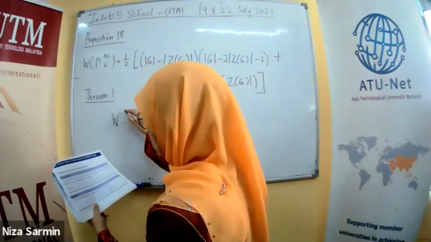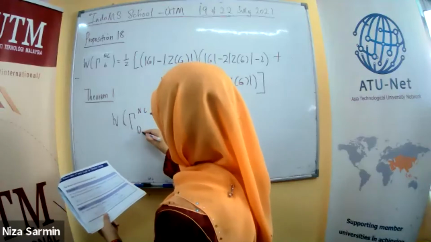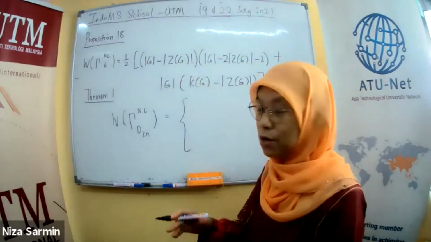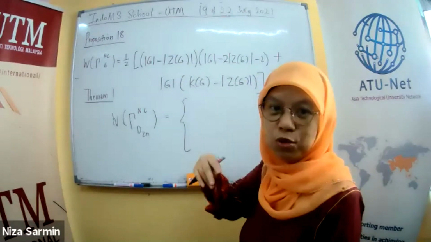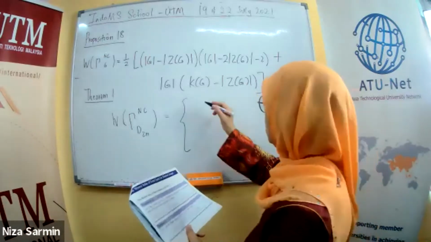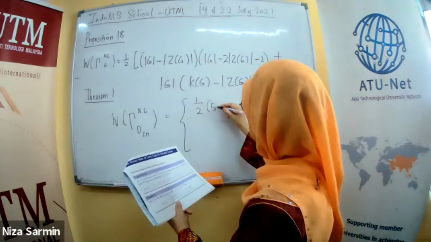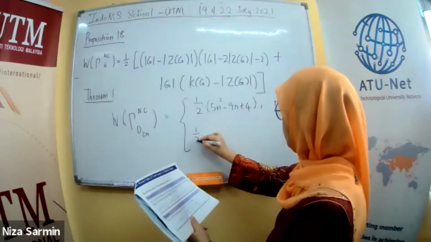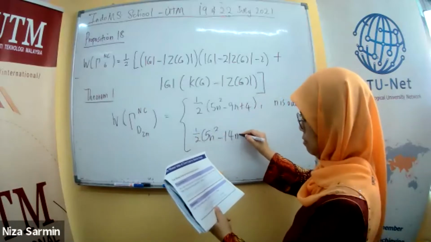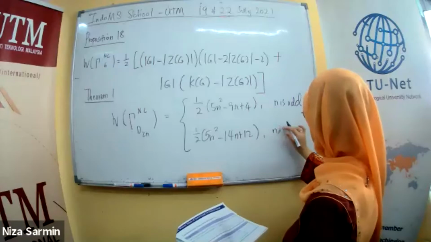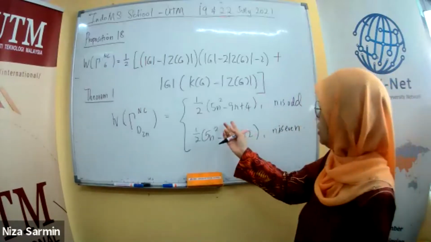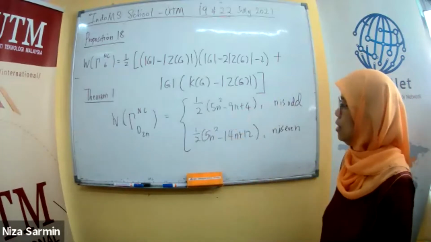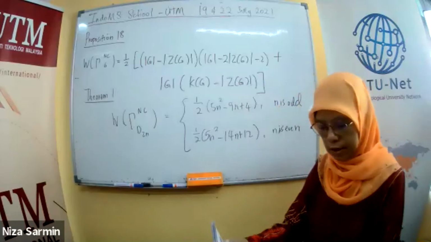So the Weiner index of the non-commuting graph of D_2n, again, we have to separate into 2 cases because just now, the center and the conjugacy classes are different for n even and odd. So using that, you can prove that putting this in here, you get this. And half. Then you get a number, right? This is a square, multiply this, you get a number. When n is odd, then you get some number. When n is even, you get some number for the Weiner index for this particular graph. All right.